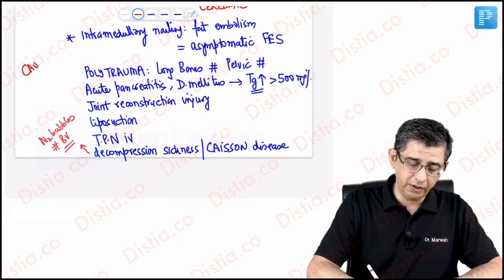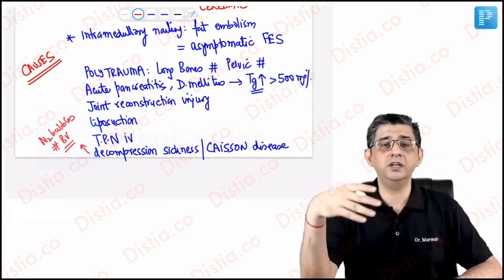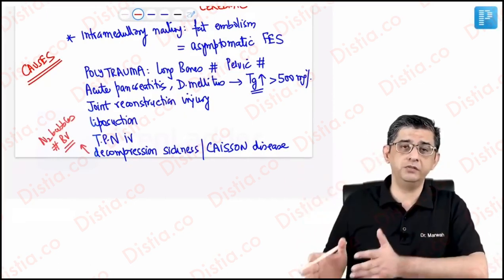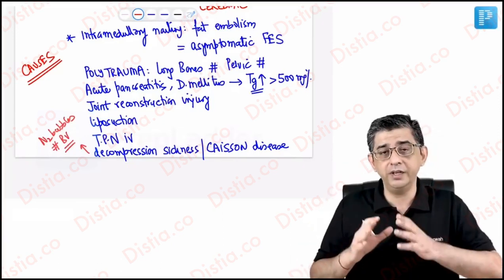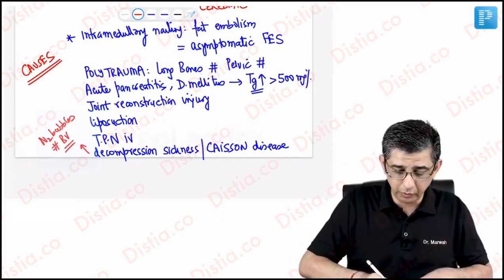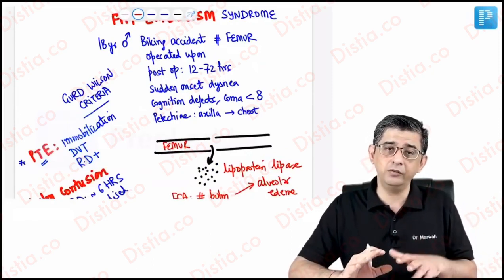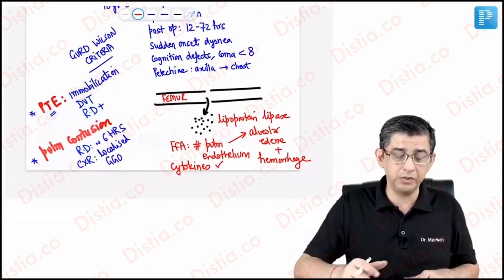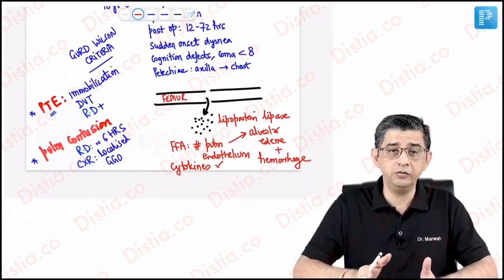So what I have done here is just described the causes of fat embolism to you, and you will again notice that traditionally when I describe a topic, I start with causes, then with clinical manifestation. But with this particular topic, when the question is given to you, the framing of the question will be in a fashion that wants you to get diverted and start thinking in terms like pulmonary thromboembolism and pulmonary contusion. So you have to keep that in focus.